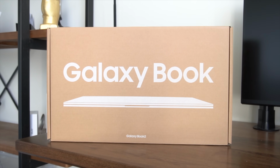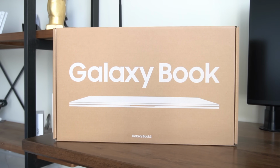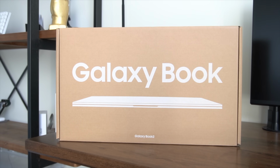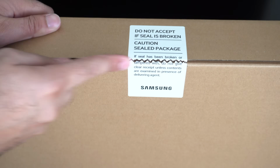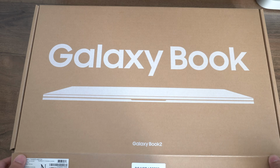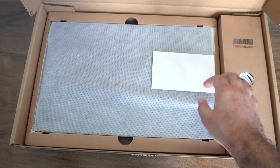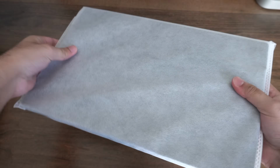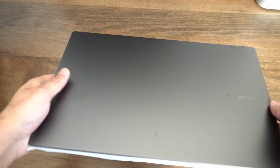Samsung, like the rest of the PC industry, isn't particularly creative when it comes to packaging, so you basically have a plain old cardboard box with a white print of the laptop and the Galaxy Book branding. Anyway, once you remove the content seal and proceed to actually open the box itself, the first thing you'll be greeted by is the actual laptop itself. And remove all that protective packaging, here is the crown jewel. But more on that in a quick minute.